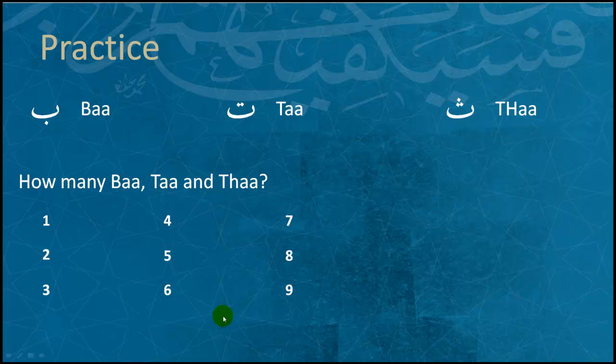Now let's do some exercises. I want you to tell me how many ba, tas, and thas you hear in what I say. We're going to do this together. I'm going to say each word 3 times, and I want you to pause the video and tell me how many you hear. Resume the video, and I'm going to tell you the answer, okay?